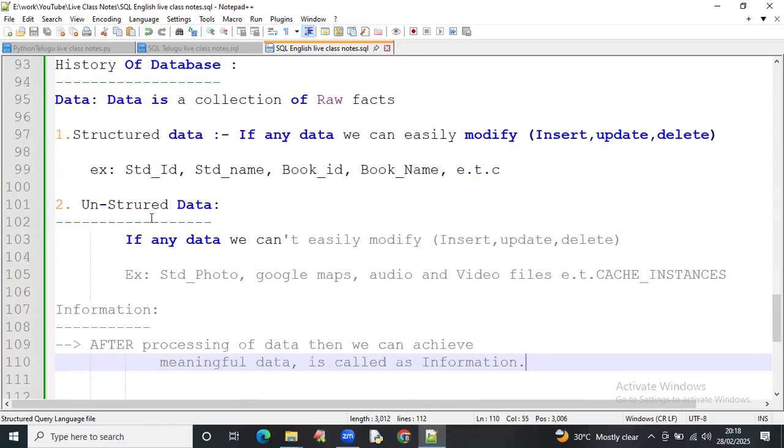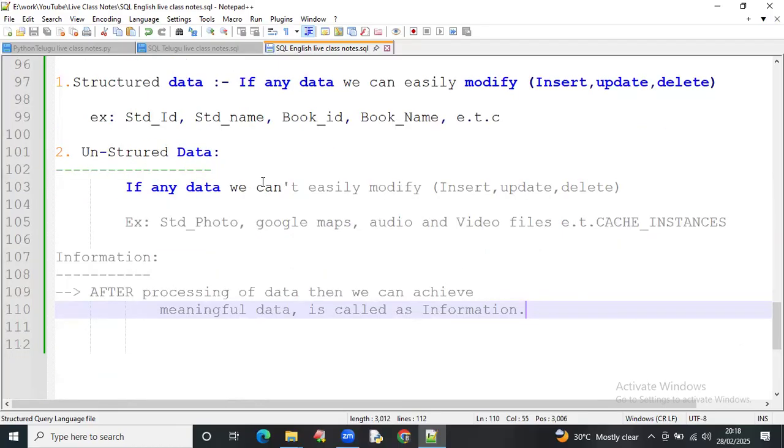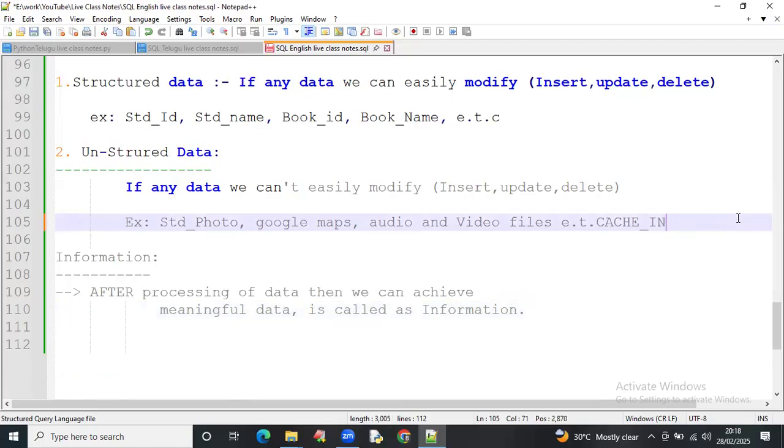Examples are student ID, student name. Unstructured data is data which we can't modify. Examples are student photo, Google Maps, audio and video files, etc.